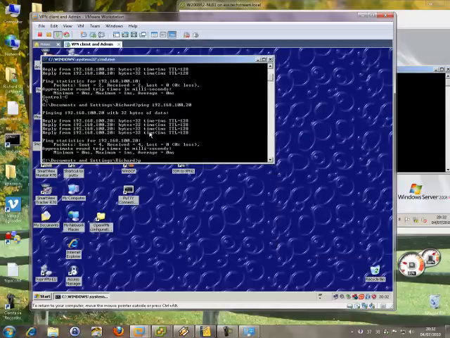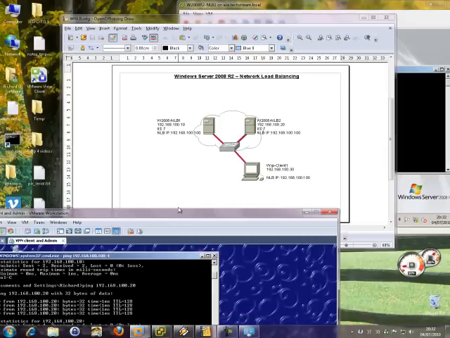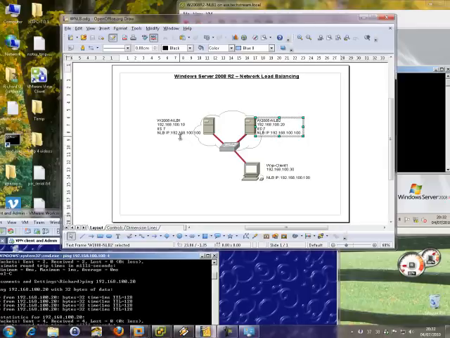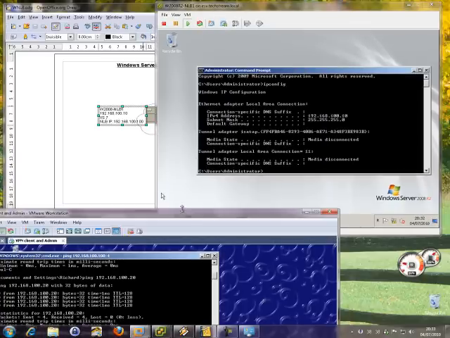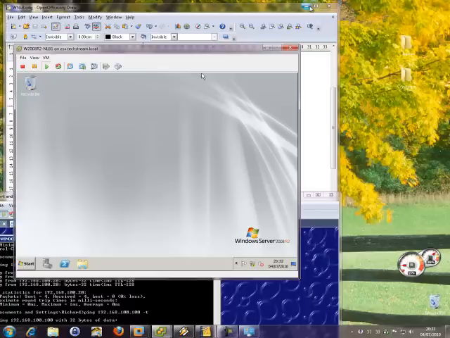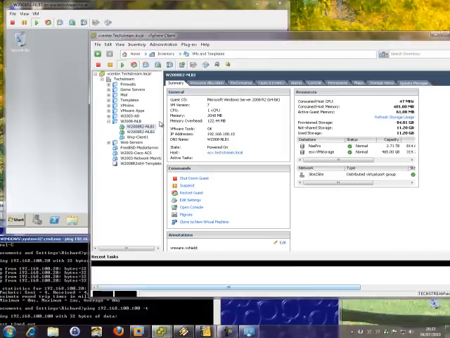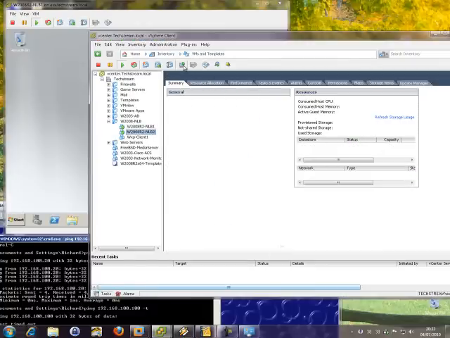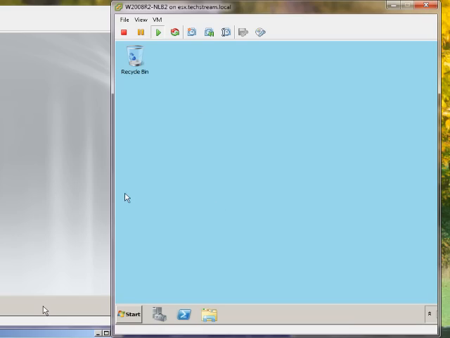Okay, let's set up a ping. This is going to be pinging the clustered IP of the 2 nodes, this IP here, that's going to be shared amongst the 2. Obviously it's not returning anything because it hasn't been set up yet, so let's go ahead and do it. This is node 1. Let me bring up a console on node 2. That's node 2. Let's jump into Server Manager on each node.